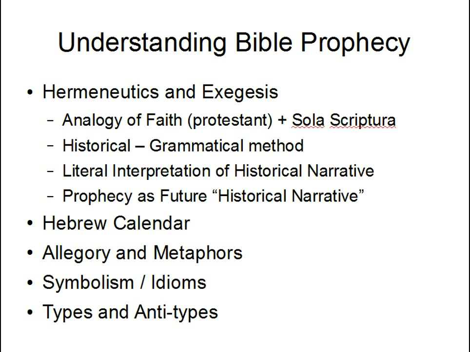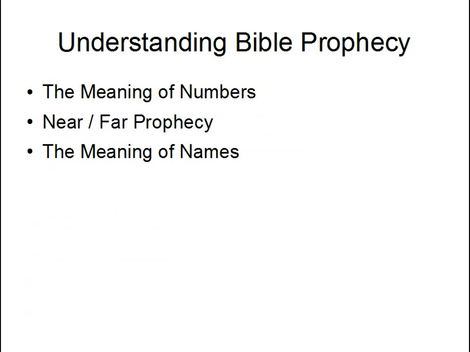We're also going to take a look at types and antitypes. So we don't have to get into the definition right now, but a lot of times the Bible uses an example in one period of time as sort of a model or an image of what something else is going to be in another period of time. And so types and antitypes.